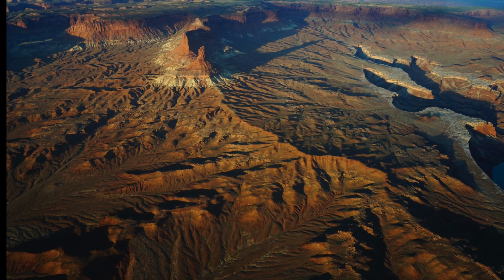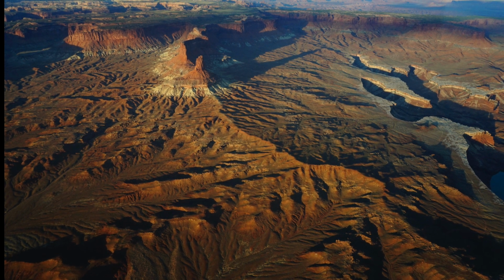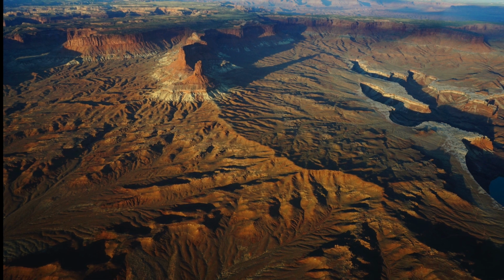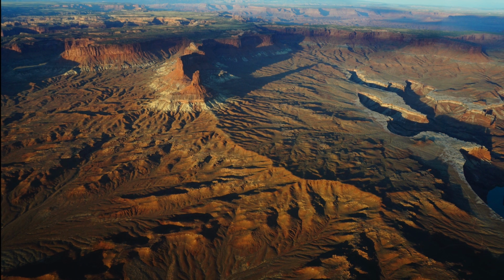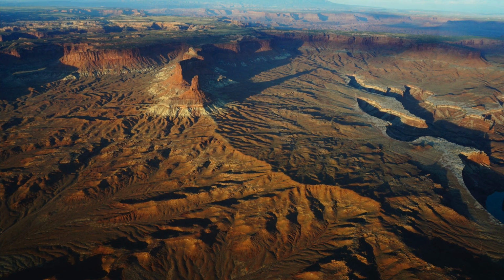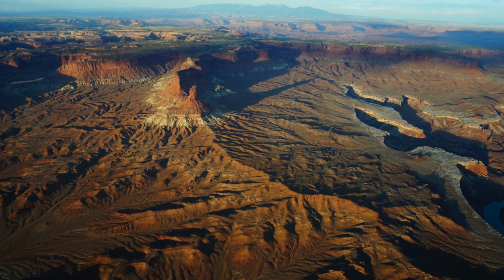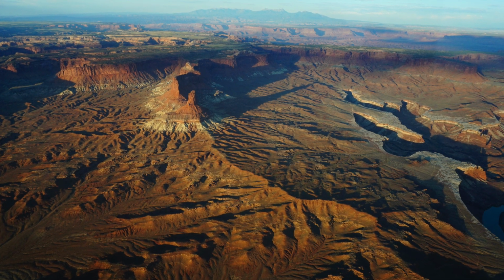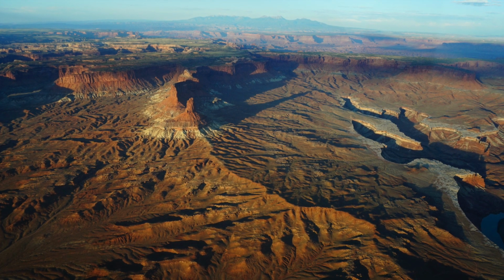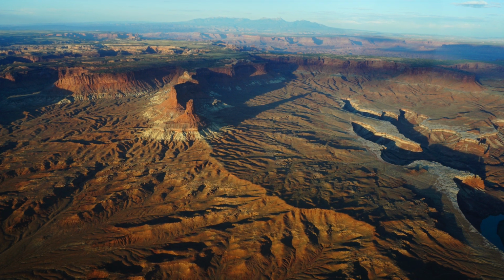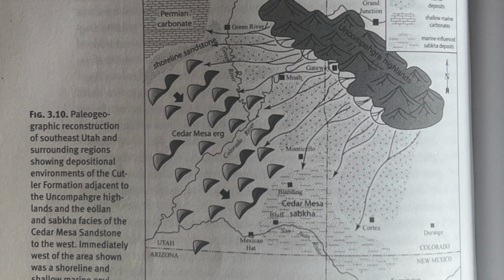And so some new research and modeling is going to point to global warming, surprise, surprise, which we think was caused by massive volcanic eruptions, which emitted a vast amount of greenhouse gases into the atmosphere, which warmed the ocean, reduced the ocean's ability to contain oxygen, and ultimately suffocated marine life. Now, interestingly, this process is estimated to take something around 15 million years. So in summary, during the Permian, there was this tug of war between a shallow sea, sand dunes, and braided streams that ended with the greatest mass extinction event in Earth's history.